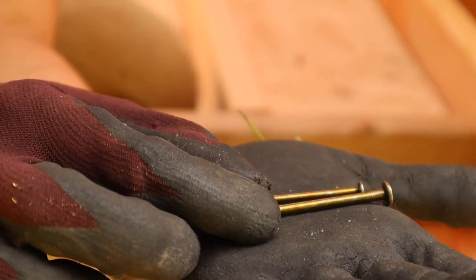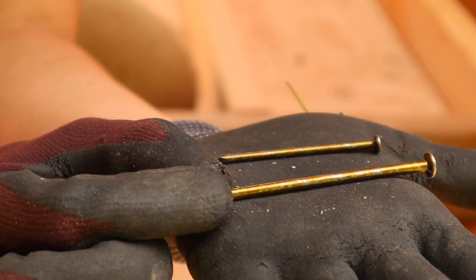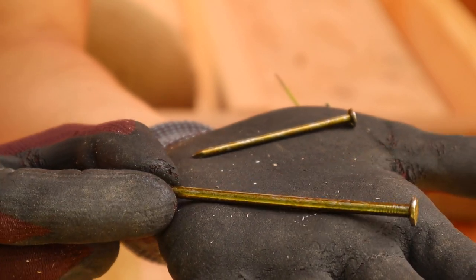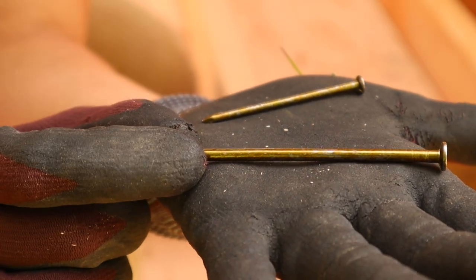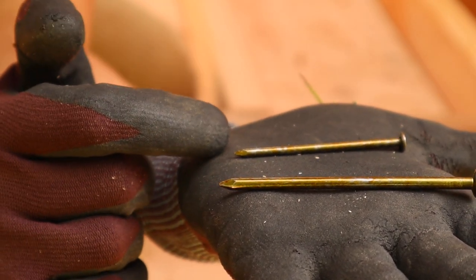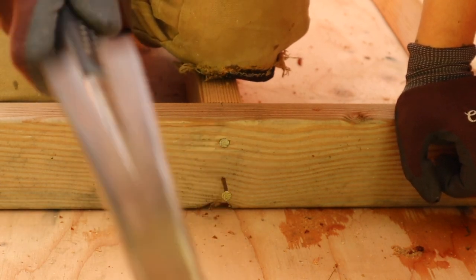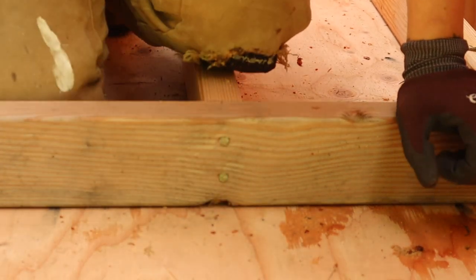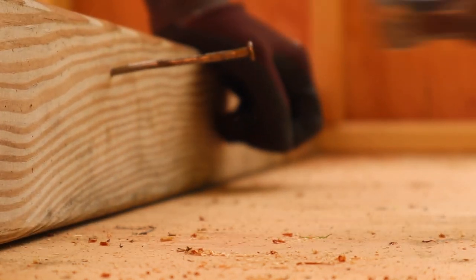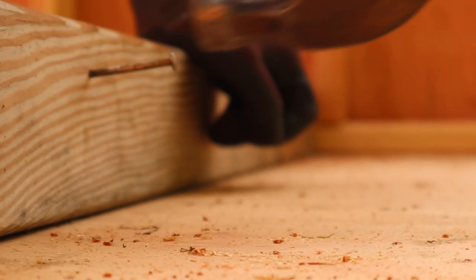Just like when you're sewing and want to use the right needle or thread for the fabric, in carpentry you want to use the right size nail. These are the two most common ones we're using. This is a 16-penny spike — used for nailing the studs to the top and bottom plates, and for all the joists on the floor. This is the 8-penny — used for nailing the plywood to the studs. Nailing is something that takes practice. If your nails go crooked, you can tap on the side of the nail with a hammer to get it straight again.